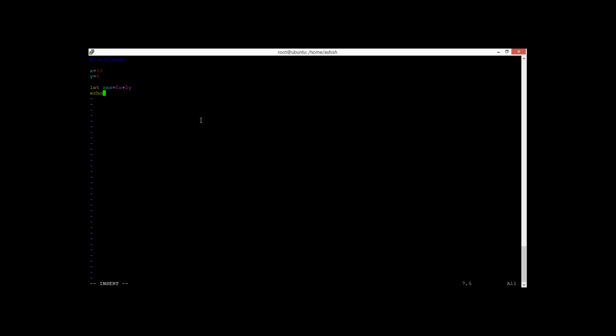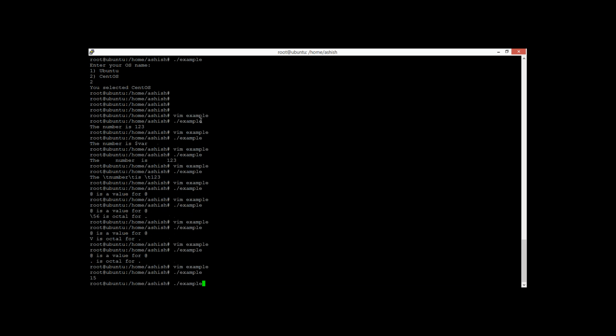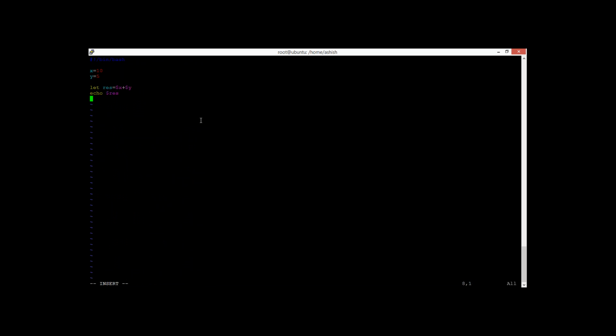So what we're trying to do here is algebraic operations. We have already seen a few types of algebraic operations. One of the ways is dollar parenthesis, another one is double parenthesis, yet one is let keyword. So I would be using all of these here, and we'll see how it makes sense. First way is to write let keyword. So let res equals $x plus $y. Echo $res would give me the result there. That's one way. Okay. Another way is to write res equals $1 plus $2.